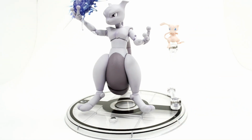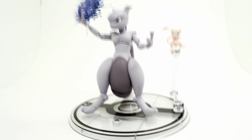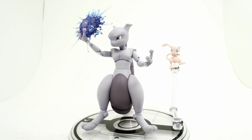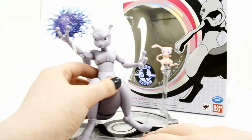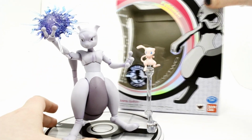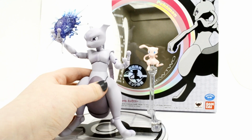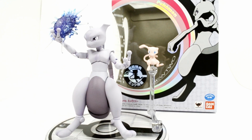And now I'm even more excited for Charizard, Blastoise, and Venusaur. I definitely will be buying those to review for you guys. I can't wait. And it will be interesting to see what Pokemon they make in the future. So my question to you guys is, what D-Arts Pokemon do you want to see next? We obviously know there will be Charizard, Venusaur, and Blastoise, which are coming out in the coming months. But what do you guys want to see?